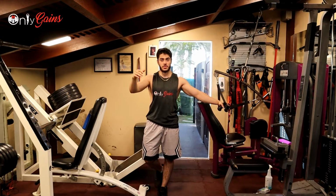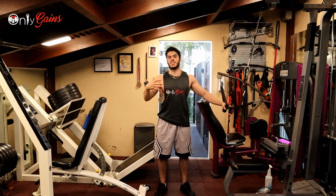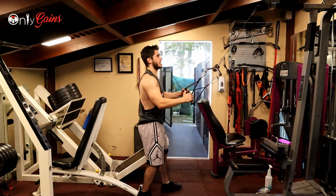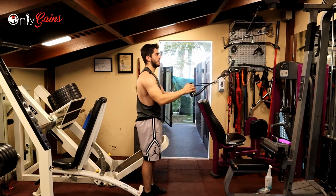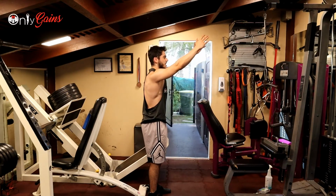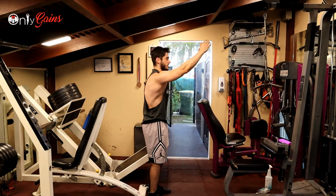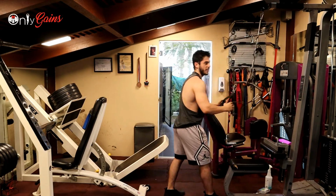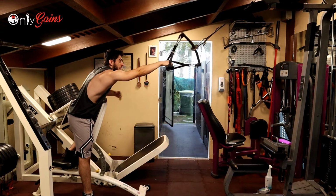So what do I mean by that? When I start the movement of the lat pull down, I'm going to think about initiating the movement by flexing my abs. So let's just say I was pulling down right now. I would think about flexing my abs and then pulling down. You can clearly see that even when I don't pull down or anything, I just flex, and my lats kind of pop out already. So I flex my lats and then I pull down. That way we can make it a lat bias pull down. So I'll just demonstrate a couple of reps for you guys.